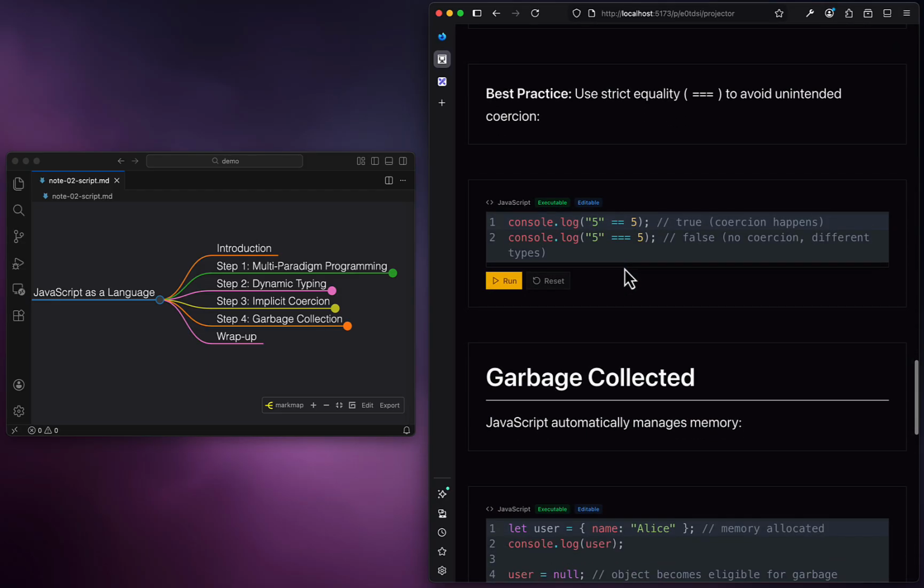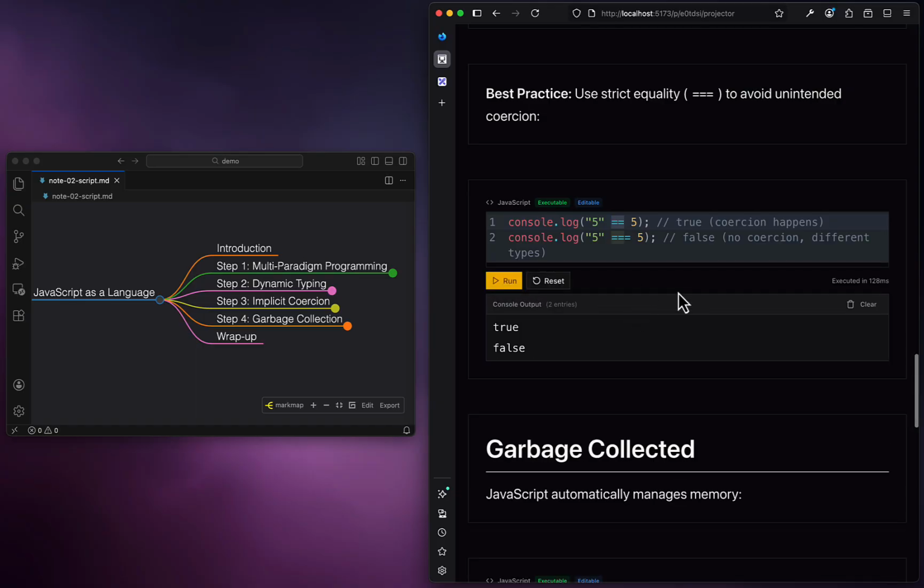Here's another example of implicit type coercion. If you say, is the string 5 equal to the number 5, and this is the familiar double equal sign, which is the equality operator in languages like Java or C++, the answer is going to be true, which might be surprising, but what happens is that it converts both of them to the same type and then compares them, and that's why they come up as being the same. So in JavaScript, if you don't want this to happen, you need to use what is called strict equality, which is three equal signs. Then it's not going to do the type conversion or type coercion for you.